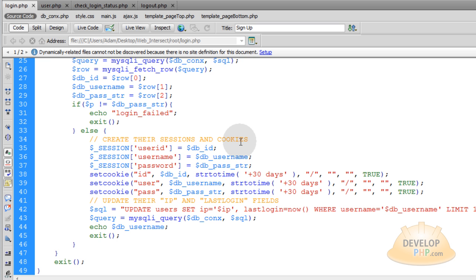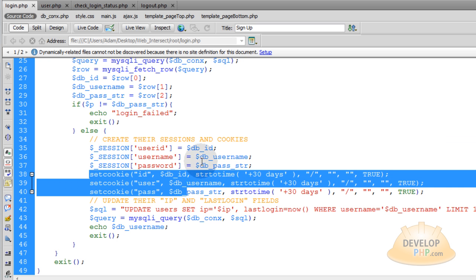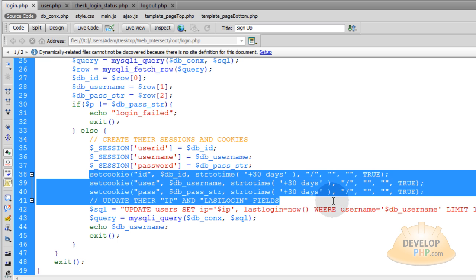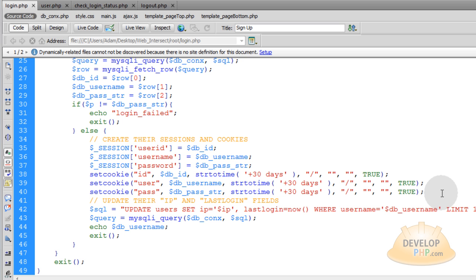For instance, if we only made sessions here and we didn't set any cookies down here, every time the user closed their browser and came back the next day, they'd have to log back in. But if you set cookies, your site automatically just remembers them. And in my login form, I'm not going to put a remember me checkbox. My site's just going to automatically remember them. But if you want to be on the up and up, you can put the little checkbox that says remember me. That way the user has the option of telling your system to go ahead and create cookie files.